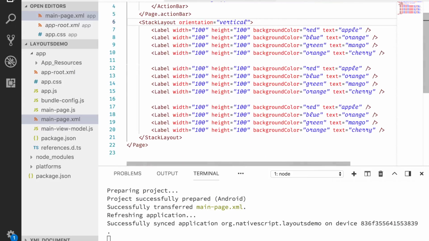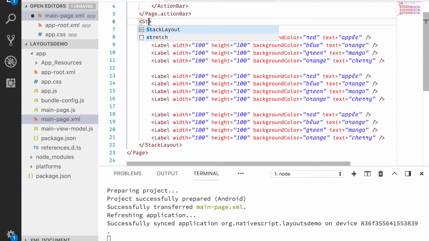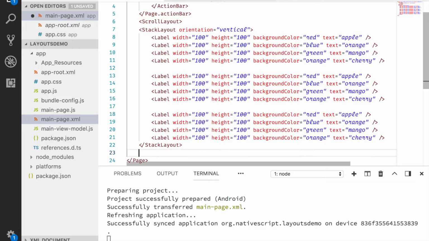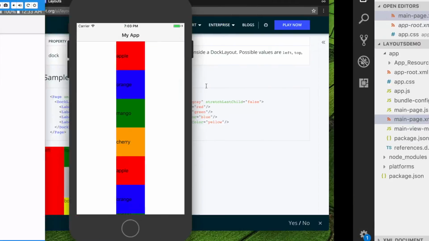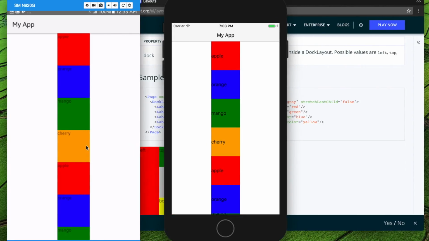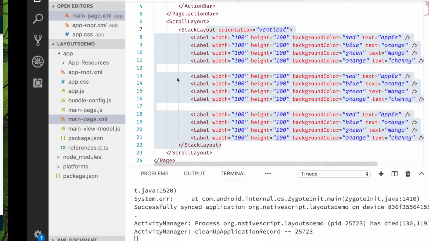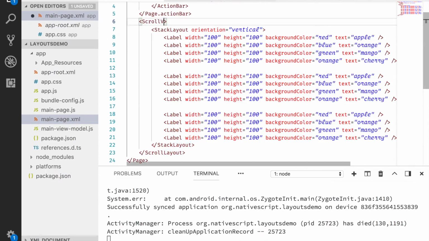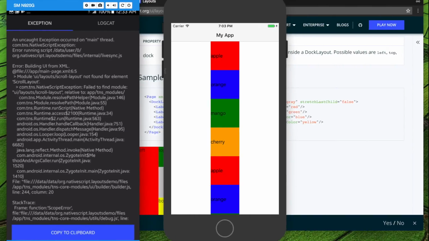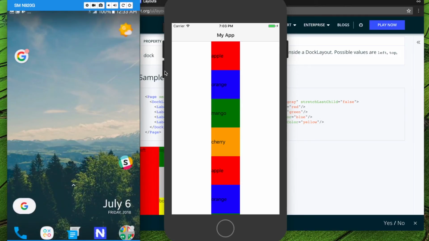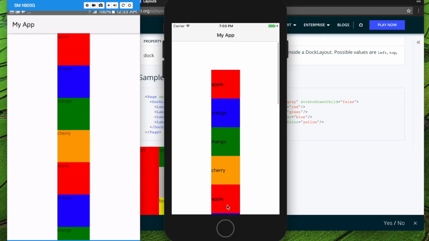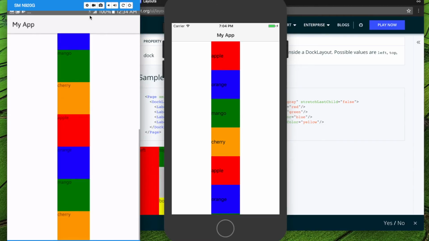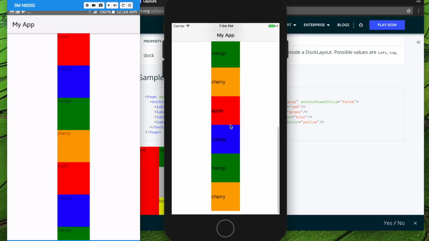So if you were in stack layout and you want to still show it, then you could go ahead and create a scroll bar around it like this. Scroll layout, then scroll layout, and then with this. Now you should be able to scroll view with this. Sorry, not layout. Scroll view, not layout. It's not a layout. iOS is smart sometimes, it doesn't show all those things. Okay, so you can see that I'm able to scroll it when I have a scroll view around it.